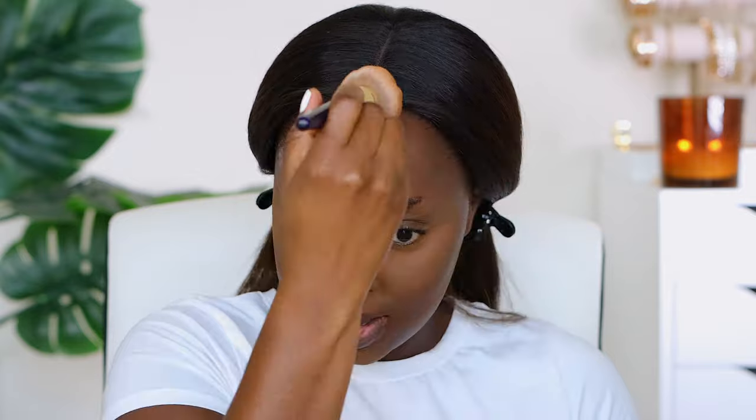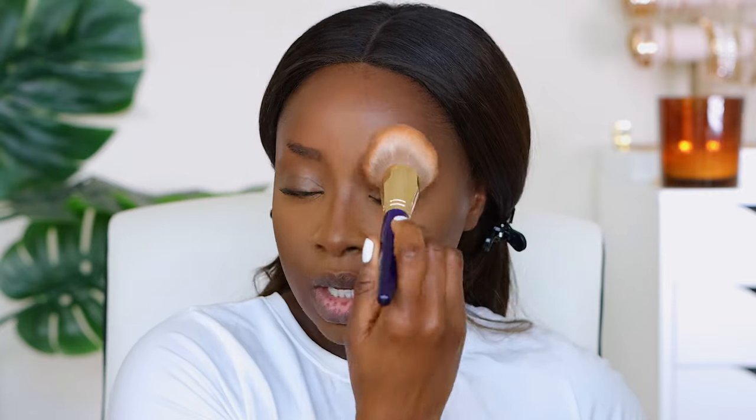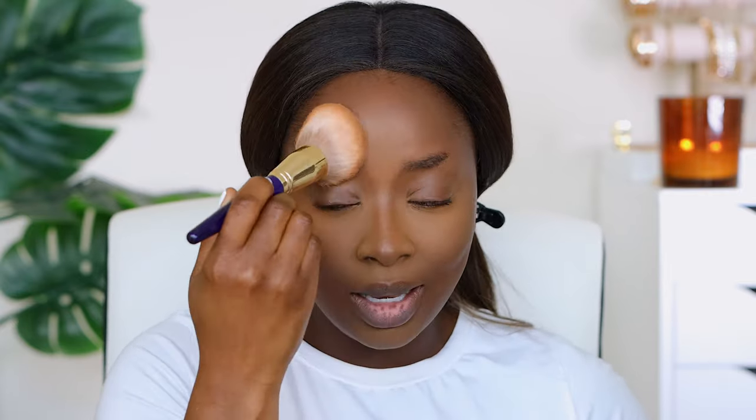I move from the forehead down to the lips at the very end when I do my face. When I set my forehead, I'm going to use the deep version of the setting powder. I have a little bit of product on the inside of the container and I'm using a fluffy powder brush, lightly tapping it — it's also going to set my contour. This will bring a little bit of color back to my face and make sure nothing looks harsh. I took enough to set everything down and add a little bit of color.